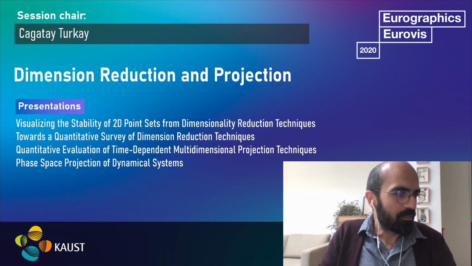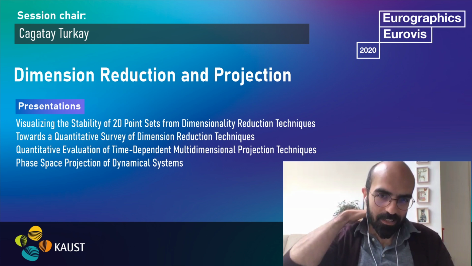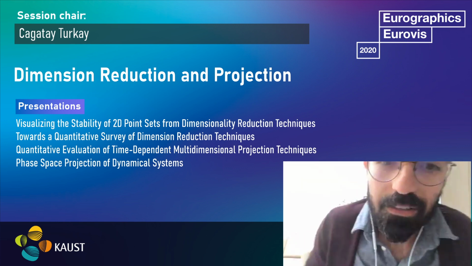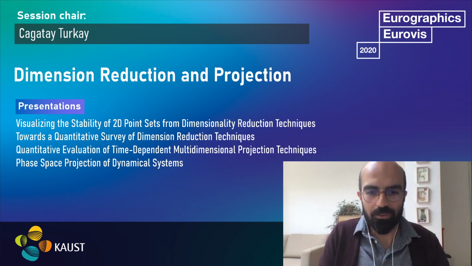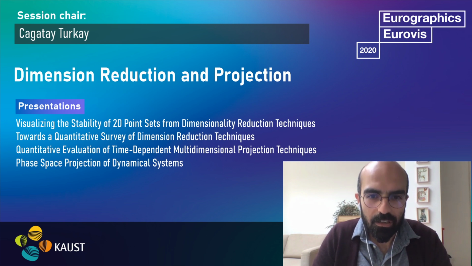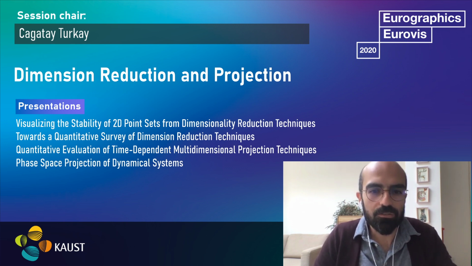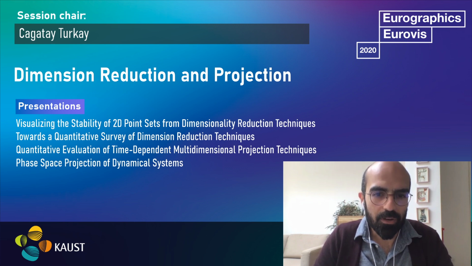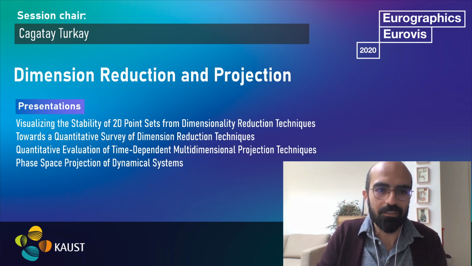So next up, we have one of the best paper candidates for this year. So we are looking forward to a very interesting talk now. It's called The Phase-Space Projection of Dynamical Systems from Nemanja Bartolovic, Markus Gross, Tobias Günther from ETH Zurich, and the work will be presented by Nemanja. So we'll listen to the talk now, and then we'll be back with questions in about 10 minutes.